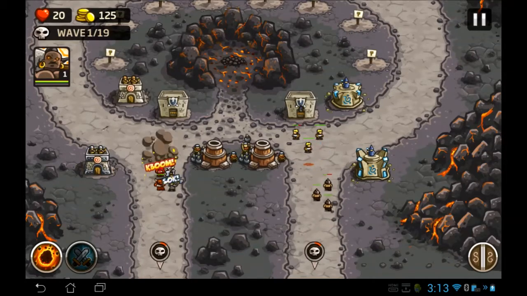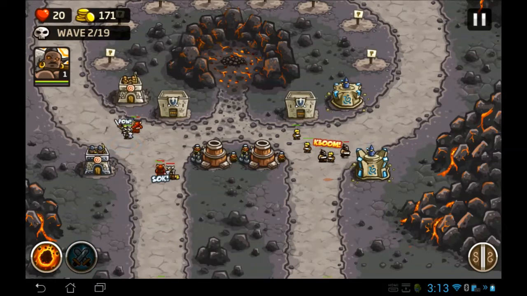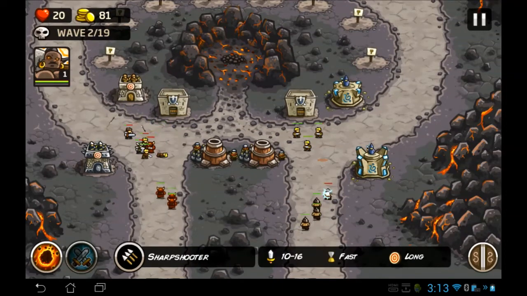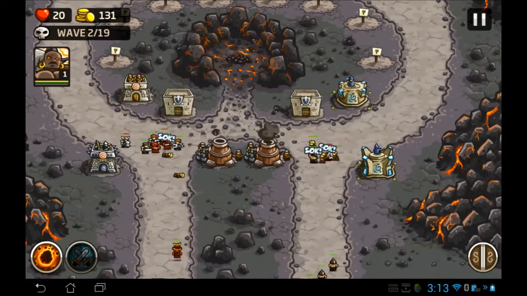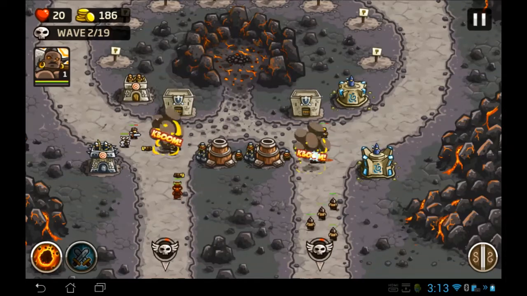The arrow towers aren't very good at shooting these guys at first, though, so I gotta upgrade these guys. I should upgrade these guys more than the wizard towers first, just because I always forget that these arrow towers aren't the best at killing these, but they're better than the wizard towers, I'm pretty sure. If I remember correctly.